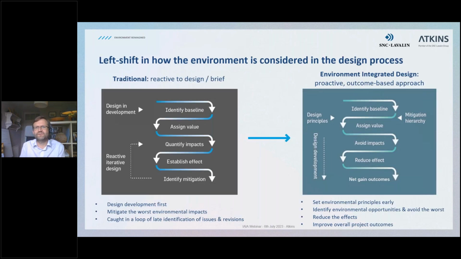So just to peel back the layers of the onion, what do I mean by that? On the left-hand side there is a description of the traditional way that we've gone about design in the industry, where the environmental input has been very much reactive. So we start with the design first. That gets handed over to impact assessment specialists, who then try and understand what the consequences of that are, try and quantify those impacts, and then work with engineers to try and fix some of that.